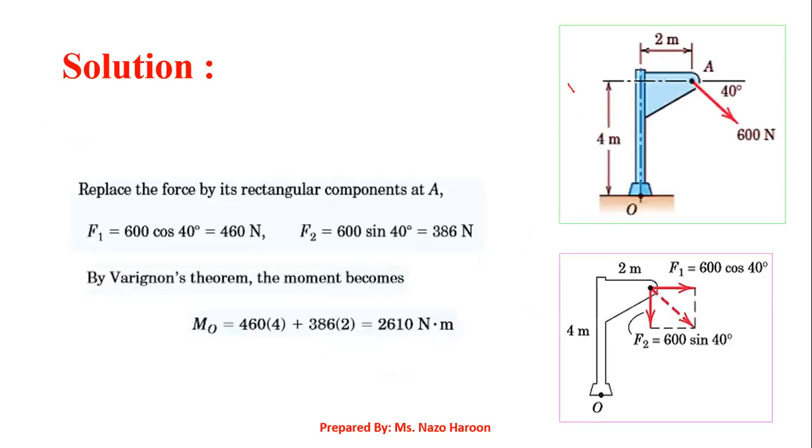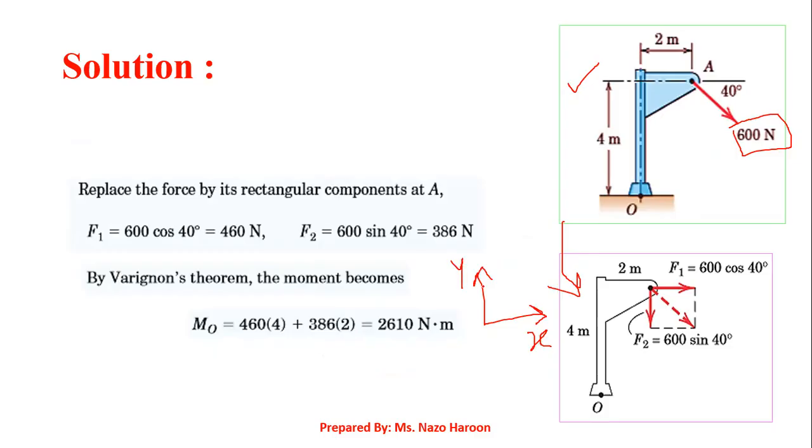Okay, so this is the picture that was given to you in the question, right? So this is the consequent picture that you have to draw, and you have to resolve the 600 Newton force into its components. You may see that this is the 600 Newton force. So this component, if I take this as your default standard axis, this is your x-axis and this one is your y-axis.